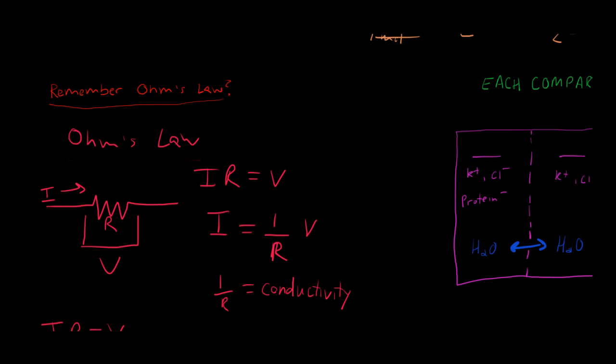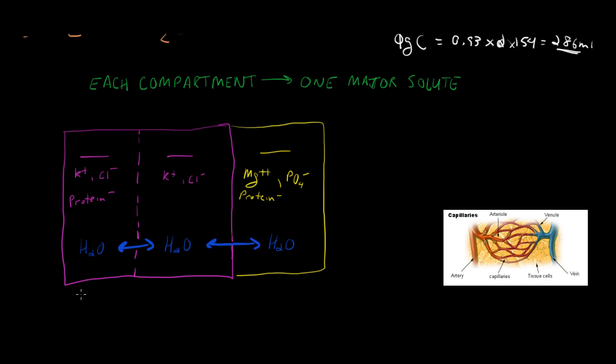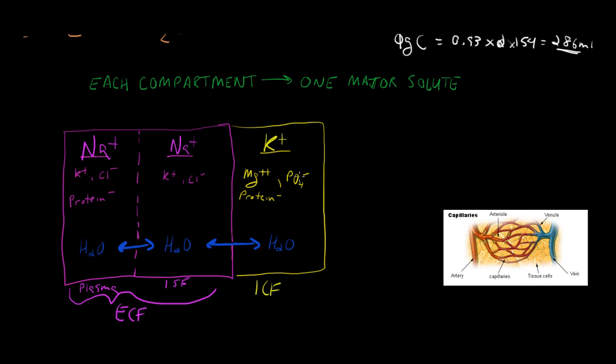And I might have alluded to before, but each compartment in our body fluid has a major solute. And the extracellular fluid has, as its major solute, sodium. So this is interstitial fluid. This is plasma. Intracellular fluid has potassium as its major solute. These are proteins in your blood vessels, but they're large and they're not that many, and there's much more sodium. These representative solutes act to hold water into their respective compartments. So sodium acts to keep water in its compartment, and potassium acts to keep water inside the cells.